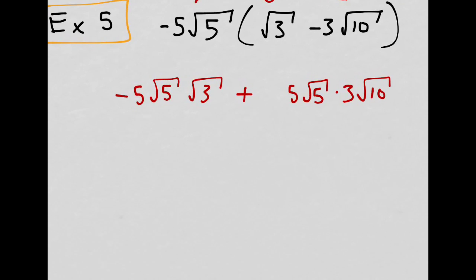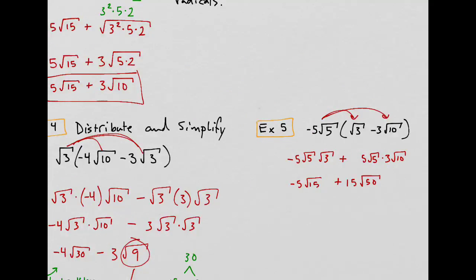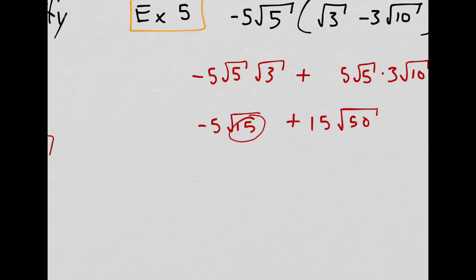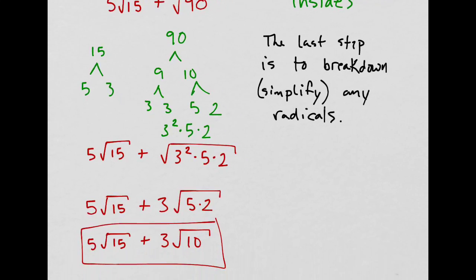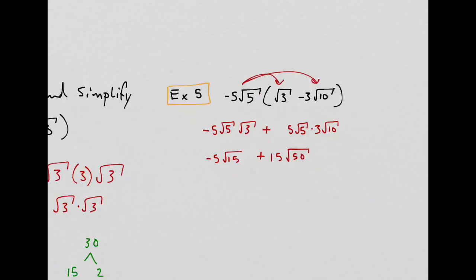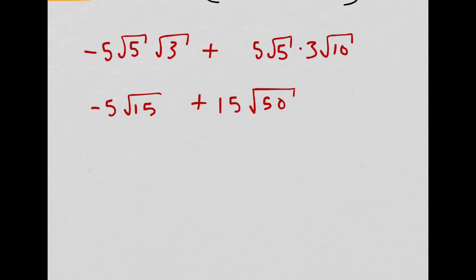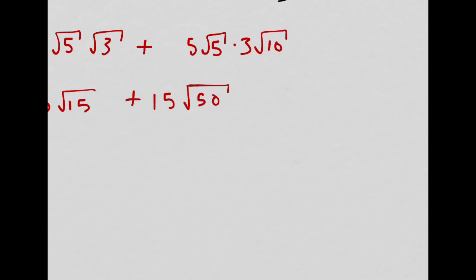When you're doing this, remember, you multiply the insides. That's 15, so negative 5 square root of 15. Beautiful. And here, well, 5 times 3, that's 15 on the outside. And multiply the insides, right? 5 times 10 is 50. We tried to break down 15 once before, and it didn't work, right? We just had that. So we can just leave that radical. Oh, this one's a negative 5 root 15. There's no point in trying to break down square root of 15 because it doesn't break down into something that's a perfect square. But 50 sure does.